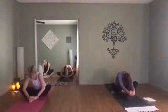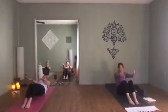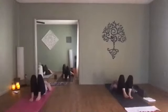And the inhale slowly brings us up. Hands come to the outsides of the knees, bring them up and together. Reach those arms straight out in front, and we'll slowly, one vertebra at a time, make our way all the way down to our backs. Walking the heels in towards the glutes.